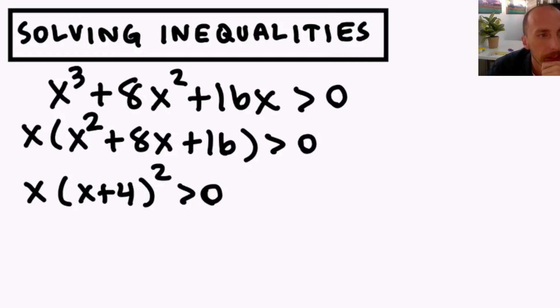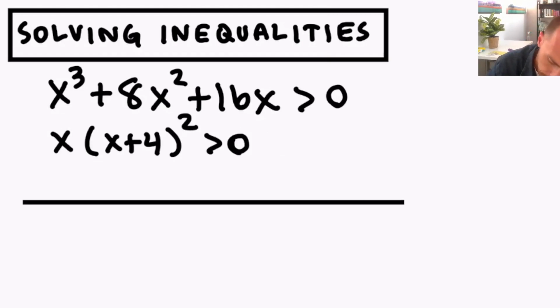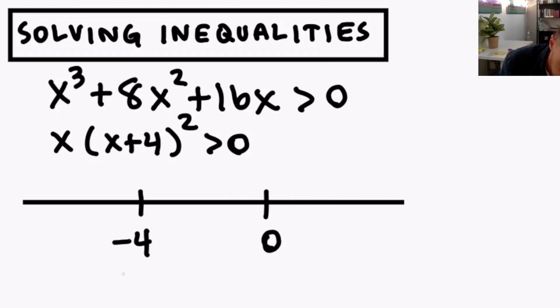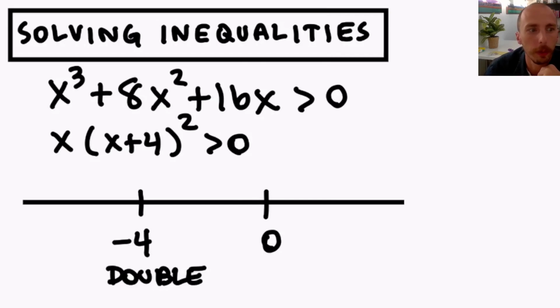Okay, and so I'm going to actually cut out this middle row and move this up so I have more space to work. And I'll get myself an x-axis, and I'm going to label the roots. Okay, I've got x equaling 0 and x equaling negative 4. Now, x equals negative 4 is a double root, so I will need to be careful there. Remember that there's not going to be a sign change on this polynomial at x equals negative 4. I'm going to test a value. I'll test x equals 1 right here.